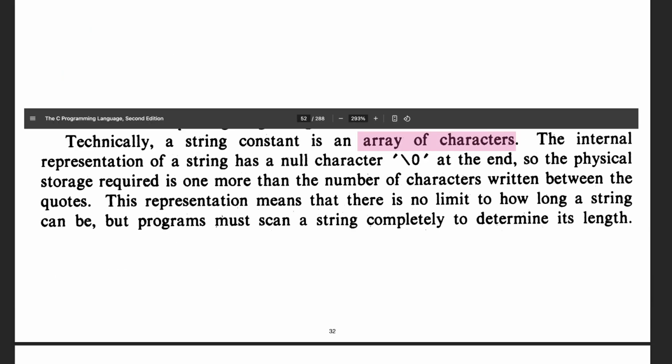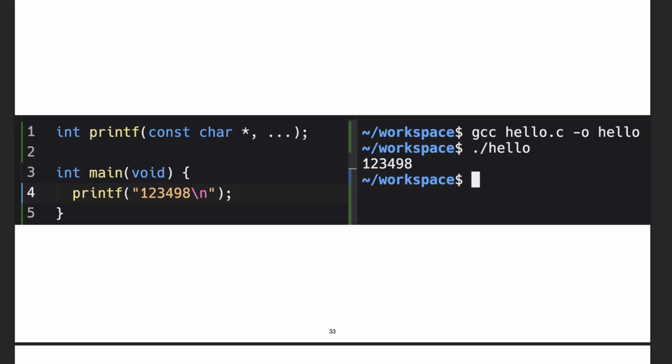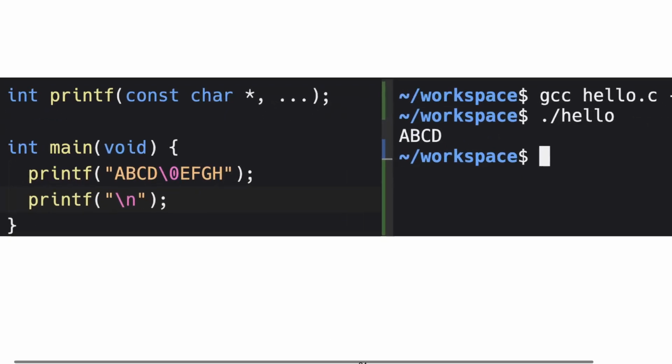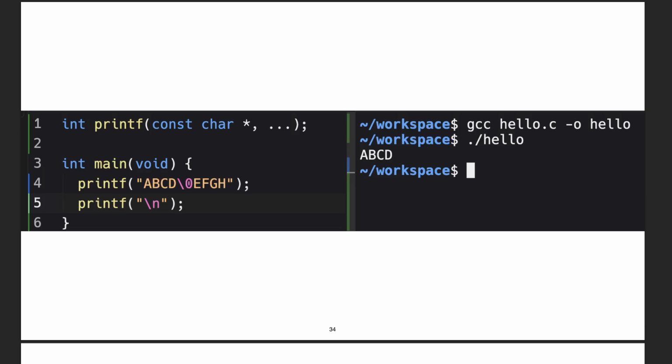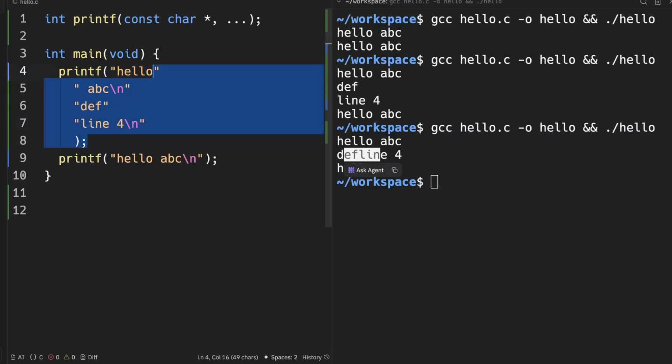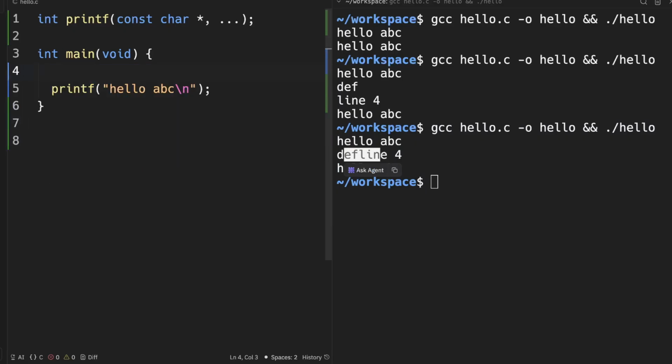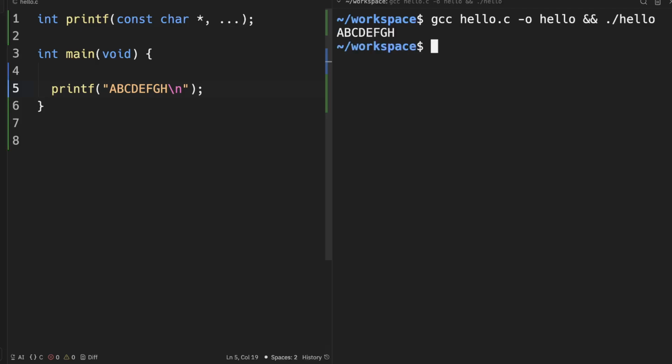A string constant is treated as an array of characters. If you do not have any idea regarding arrays, do not worry about it, we'll talk about this later. This is one example. And in this one, if you observe slash 0, let's say while writing any string, I'm writing here a b c d e f g h. If I compile and execute this, it prints my string as it is, right?